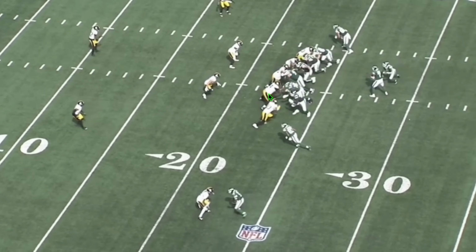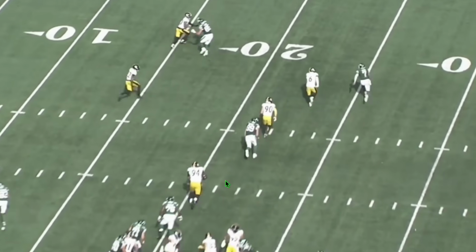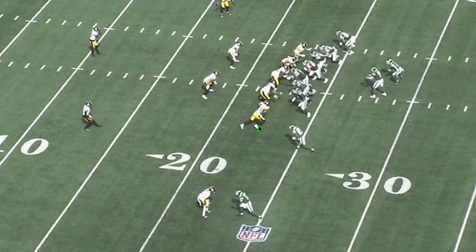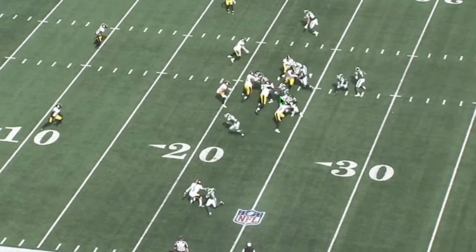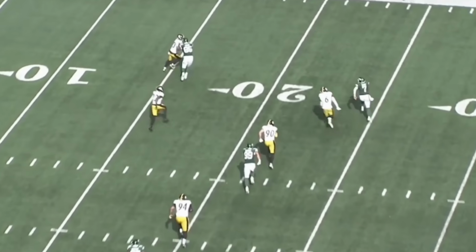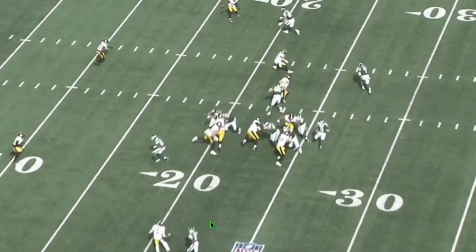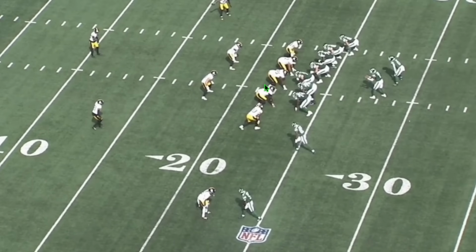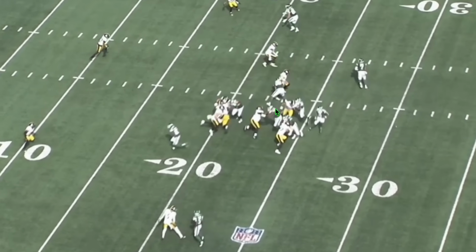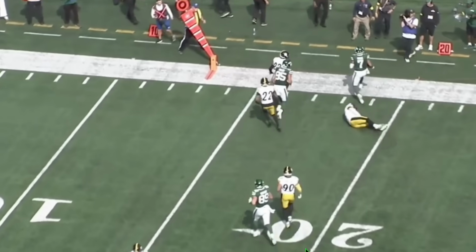All right, real quick from the wide copy, you see Black right there. Hand-to-hand combat, shed, really good stuff. You'll notice the bench press, right? Right here. Face mask to face mask. The extension, who goes back? The offensive lineman goes back, and then right there, Black's able to dish rag him like he's nothing. Again, good technique. No effect on the play, of course. Quarterback's completely on their side of the field. But when you have good technique like this on the play side, doing your job, setting the edge, and then being able to beat the offensive lineman, that will lead to a lot of success in the future.